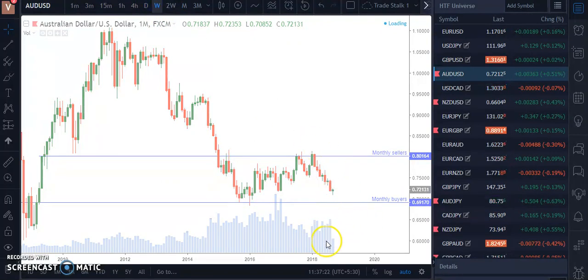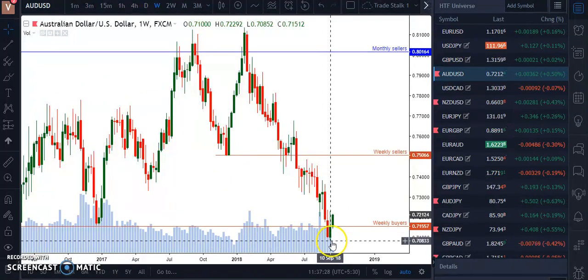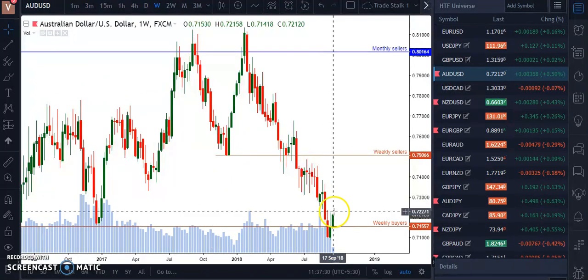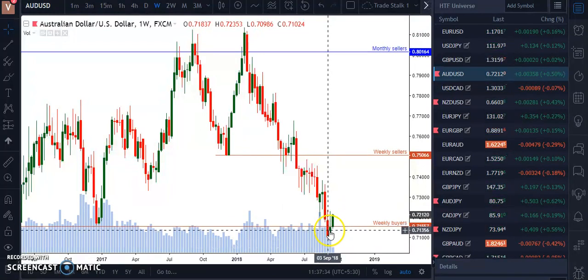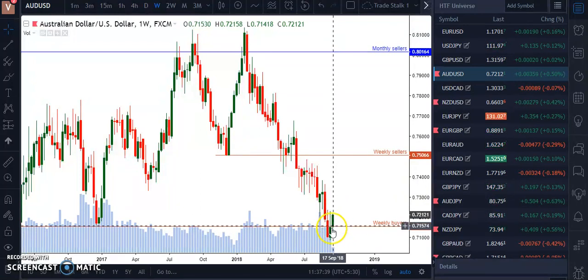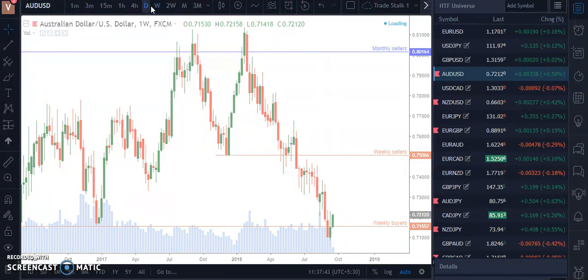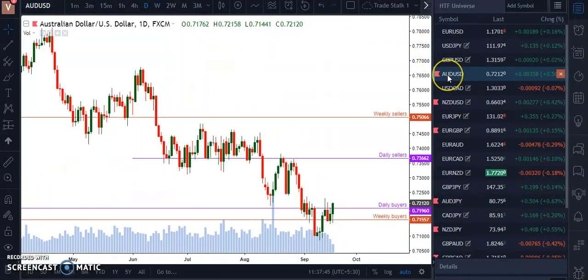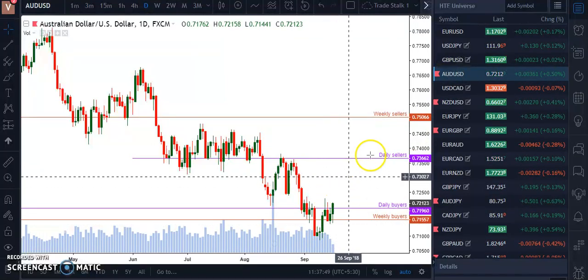And what really interested me on Aussie USD was this candle over here, which shows that the buyers went up. The sellers tried to push it down, but they weren't able to do so. So all I needed to see is some confirmation on the lower time frame that the buyers were still active, and this is a good move to ride up. So that's my analysis for this week. It's on my list of pairs for potential movers to buy and ride.